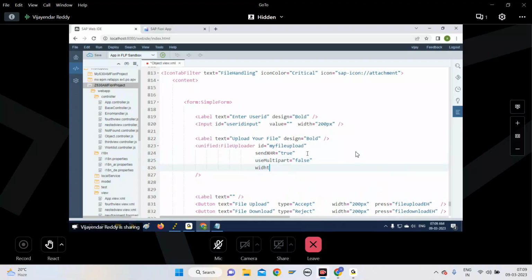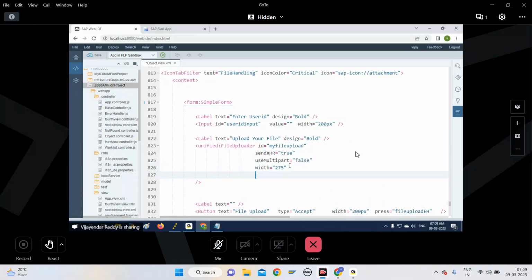You can use width for that file uploader screen element. Example 250 or 275 pixel, whatever. And there is one more property, upload on change. Let us make that property also true.